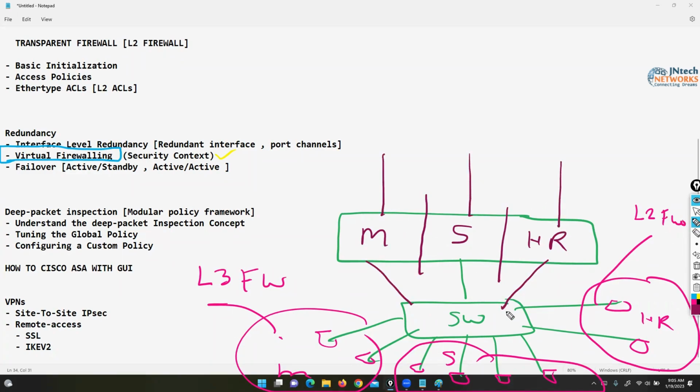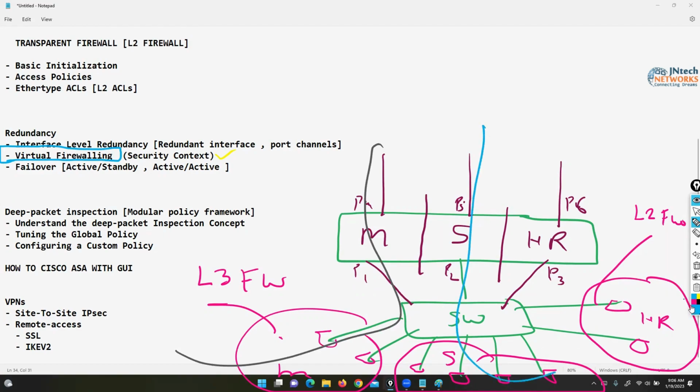First I divide my single firewall box into three contexts: marketing context, sales context, and HR context. And these are the interfaces, for example port number 1, 2, 3, 4, 5, and 6. Now marketing traffic travels via the marketing firewall box, sales traffic travels via the sales firewall box, and HR traffic travels via the HR firewall box.